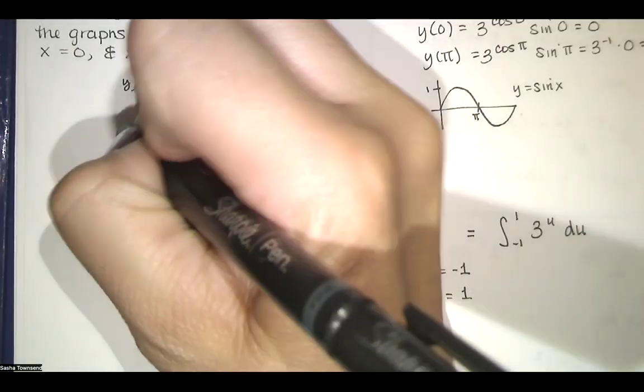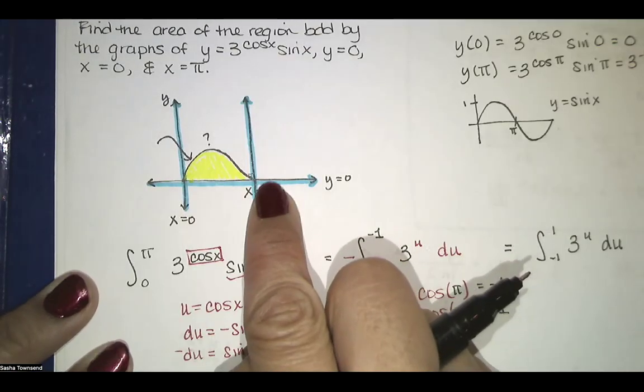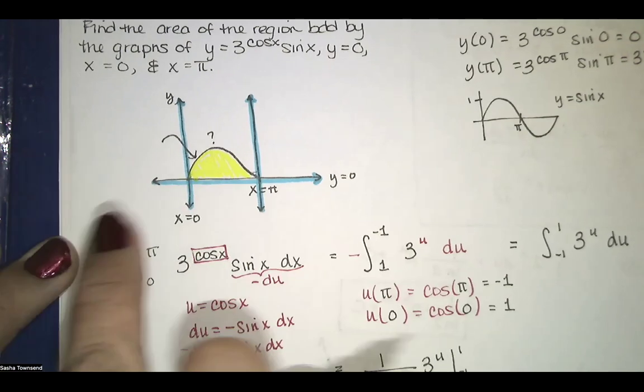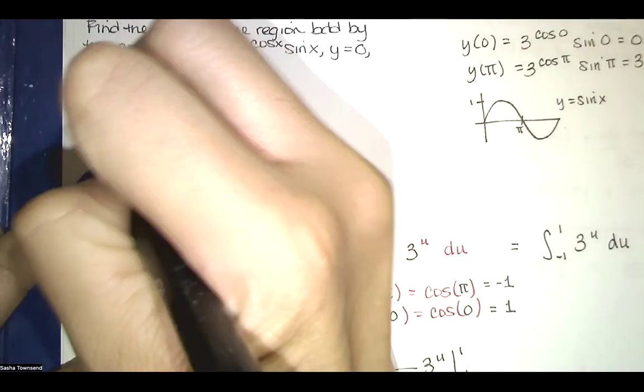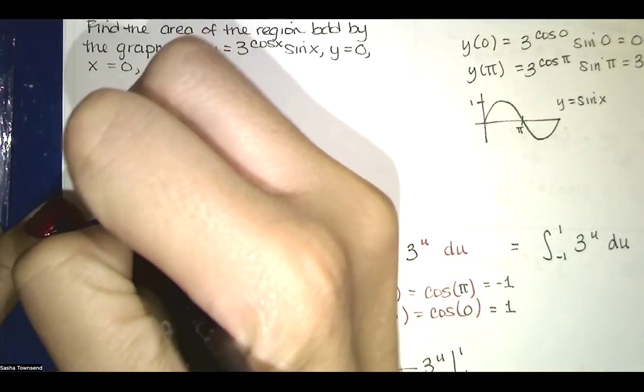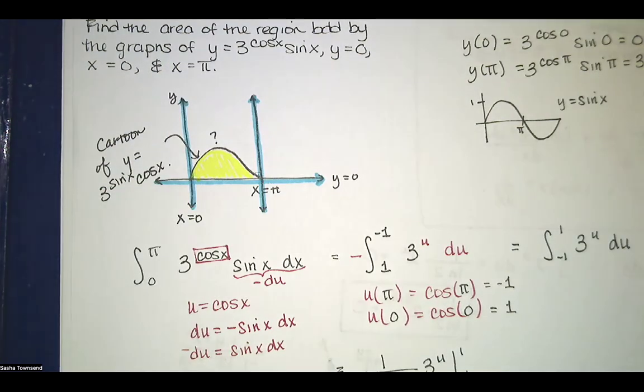I don't actually know what that curve looks like, but I know that the function is positive and it's equal to 0 at 0 and pi. So I'm saying roughly it looks like that, and that picture is enough to get me this definite integral. This is sort of a cartoon of y equals 3 to the cosine of x times sine of x. If I want a better graph, we could use our curve sketching techniques. We could compute y prime, y double prime, and think about relative extrema. We can also just use Desmos.com if we want to visualize it relatively quickly, and we will do that in just a moment.